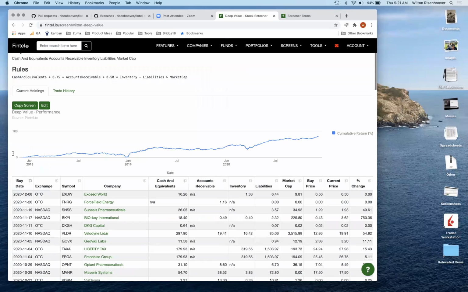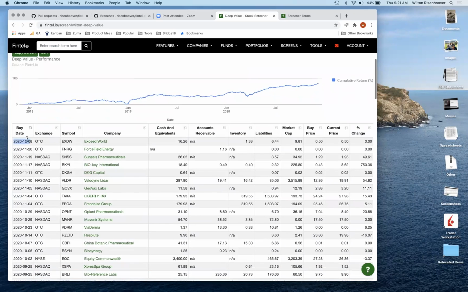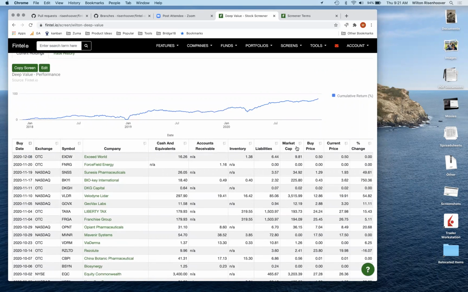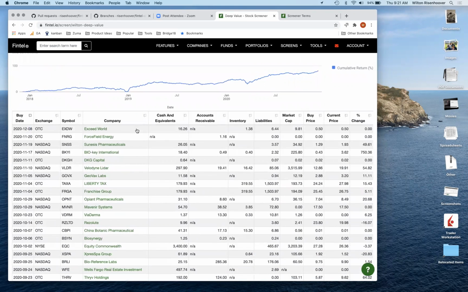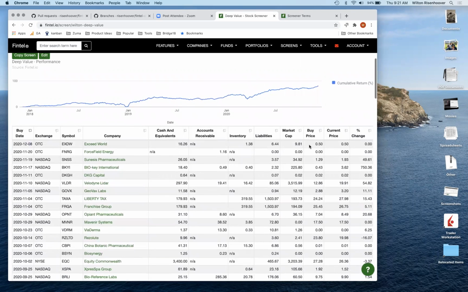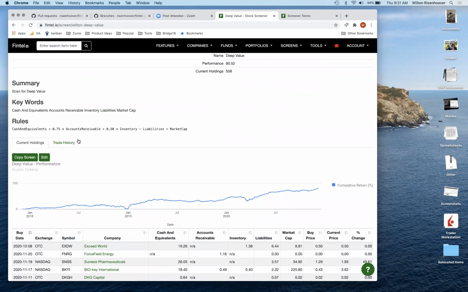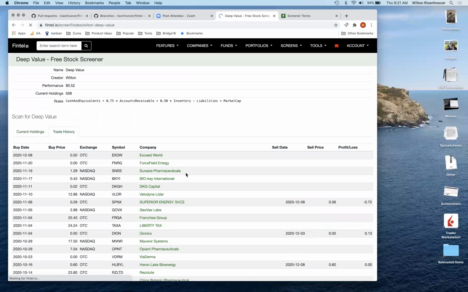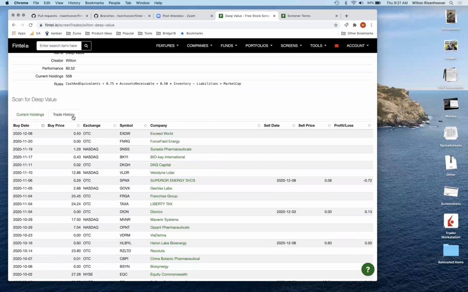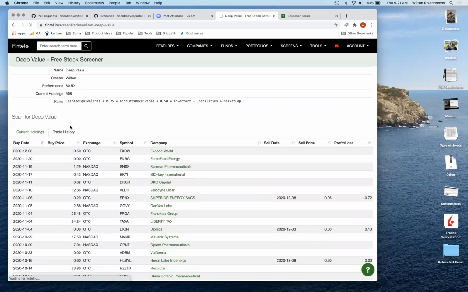So you can see that this actually ran last night. It runs every day, but last night, today being more or less the 8th, it found a new one, Exceed World, and picked this up for me. If you have a strategy that you follow regularly, you can put it in here and save it, and then we'll run it for you every day, so you don't have to run it yourself. Then you can also see the trade history and the cumulative performance. This is something we provide to our premium subscribers. The cumulative history is actually kind of interesting, I think.